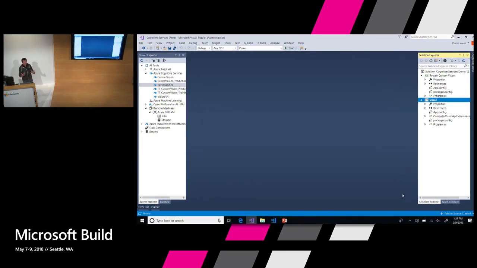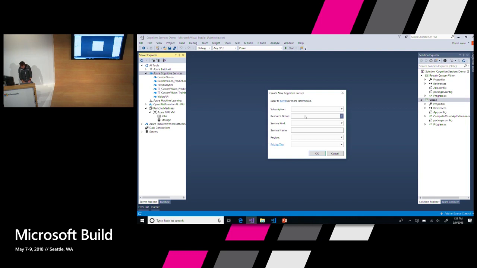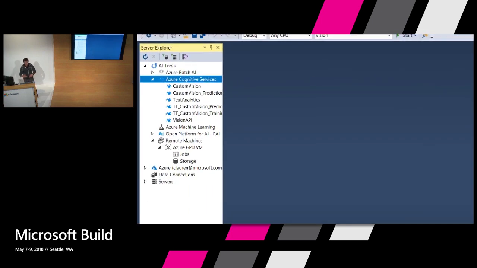However, you might say, well, I don't have any cognitive services yet, so how do I do that? Well, using the Visual Studio Tools for AI extension in Visual Studio here, we can right-click, create new cognitive service. You can select your Azure subscription, and then you can select the type of service that you want, and then you can go ahead and deploy it. But as you can see on the left-hand side here, I already have a couple of these cognitive services deployed that I can simply use. And as you have other folks in your organization, perhaps other people in your team, creating cognitive services, you can reuse theirs. I'm just going to go ahead and use the one I have. That's the easiest way to get started.